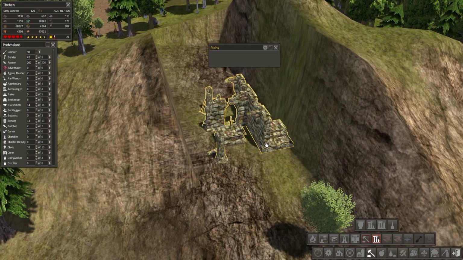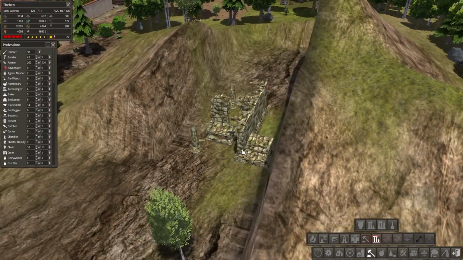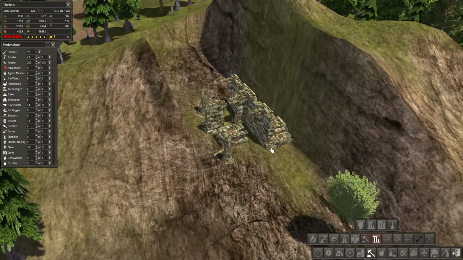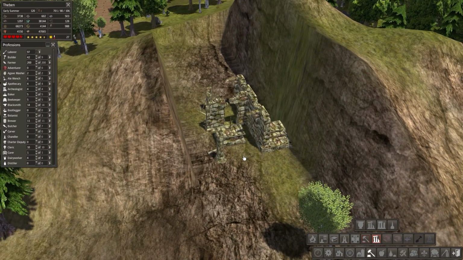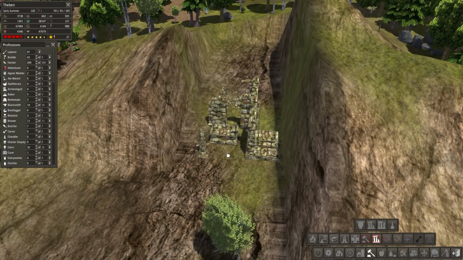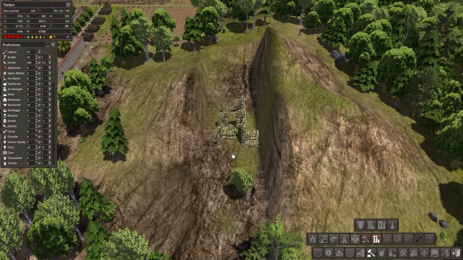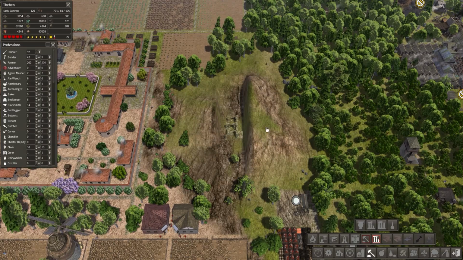So, are we finished now here? Yes, we are. Wow, look at that. Our first excavation site. Exciting. And yeah, it's a little shrine, a little church. So, well, whatever this religion is called in Banished, I guess it's similar to Christianity. So they had their church there. If we would excavate further, we would find maybe a whole settlement.